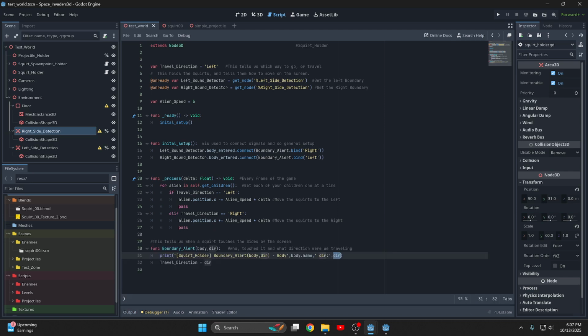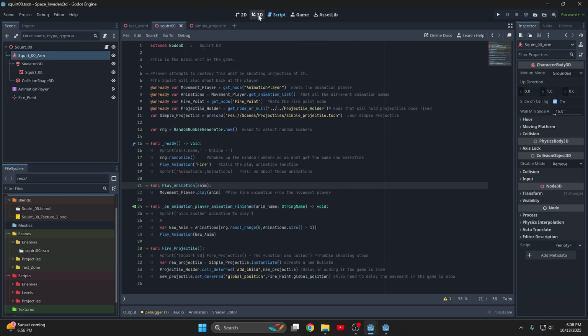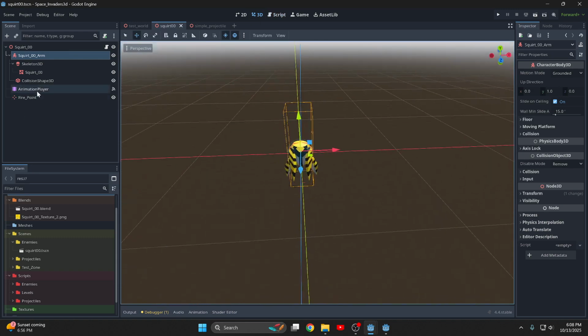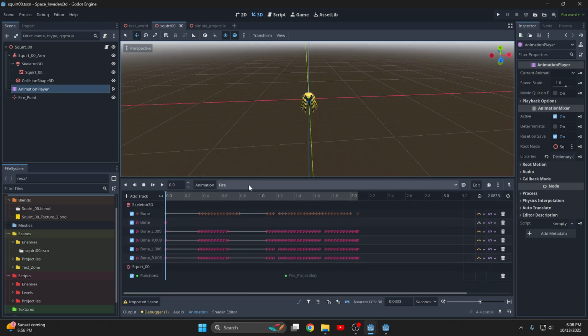All right, maybe I can throw this in really quick. I'm going to try to see if I can do this right quick. Okay, our alien, our squirt, he has an animation for changing directions for right and left.